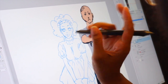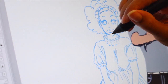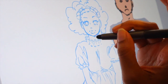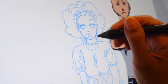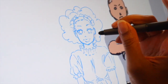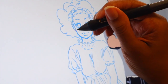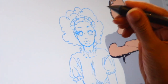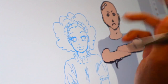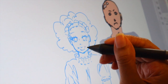I like putting that upper line right here. And even though I like to follow the chin, I like this butt chin style. It's not proportionally accurate, but I like to do this. And I shrink the neck, I bring the neck in, and I like the ears to be a lot shorter. Like that. And I'm actually gonna bring these eyelids up so it gives her like a cutesy look.